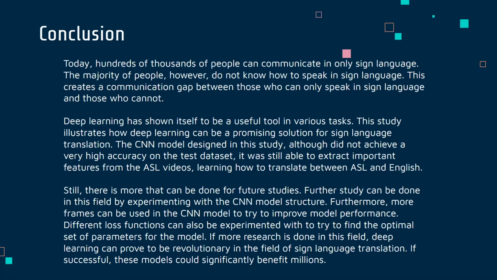Further study can experiment with the model structure, try to increase data size through the addition of frames, and try out different loss functions to optimize the weights of the network. Deep learning can prove to be revolutionary in the field of sign language translation, and if successful, these models could benefit millions.